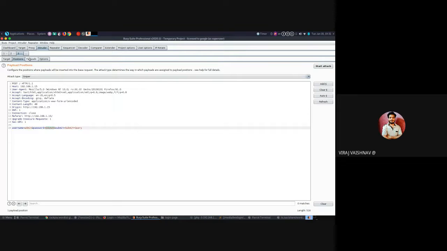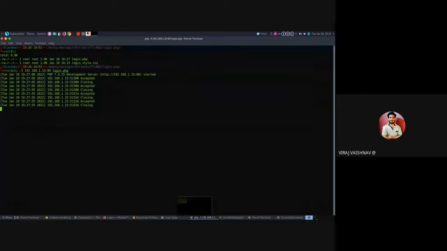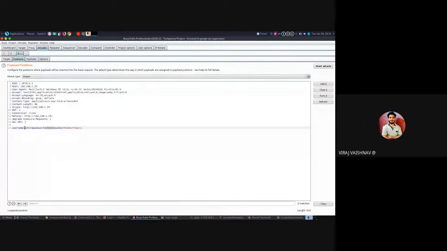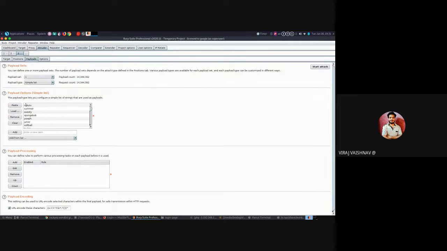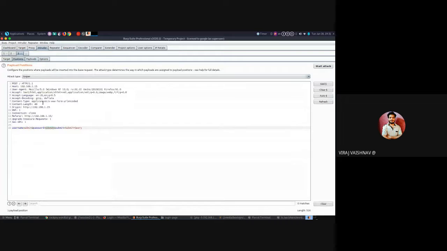The username was admin. I'm just taking the username admin, so we can brute force the password. If we don't know the username, we can brute force both together. We can also select the admin field, and then select Cluster Bomb, and there will be two options for loading the payload. You need to load the username file and the password file together, and then it will try each combination from the two word lists. But to make it faster, I'm just assuming that we know the username admin, but we don't know the password. To start the attack, just click on Start attack. It will start the attack.